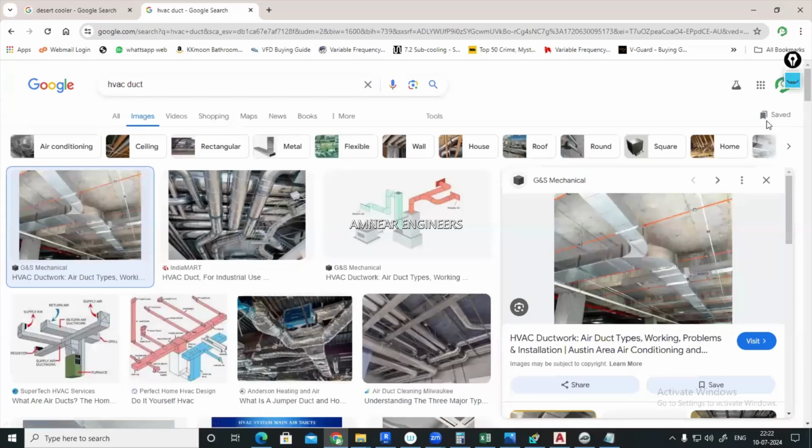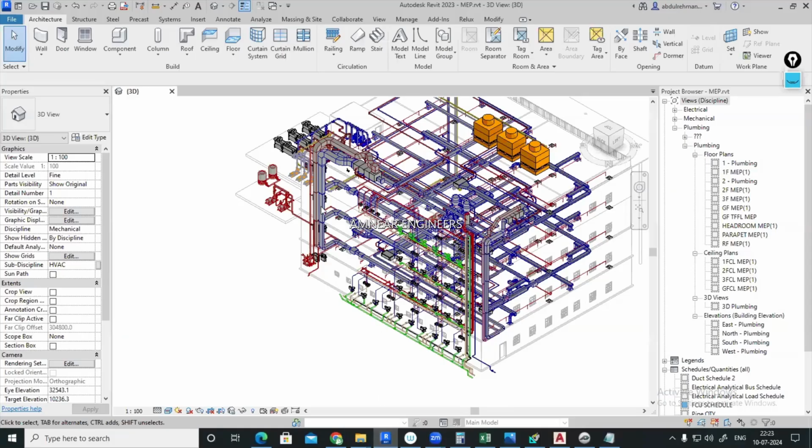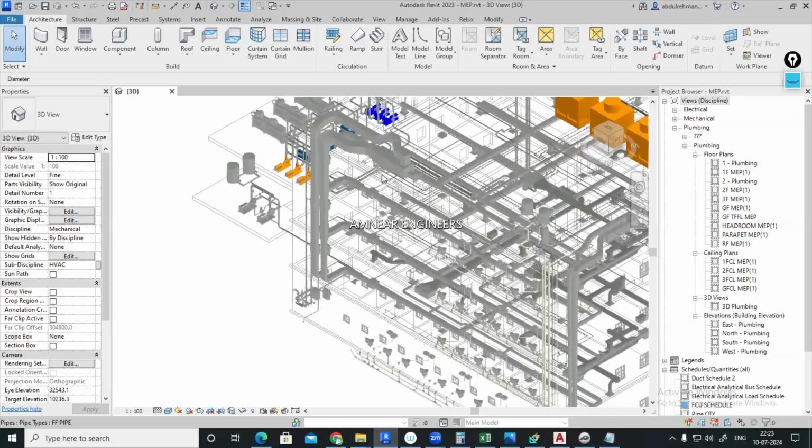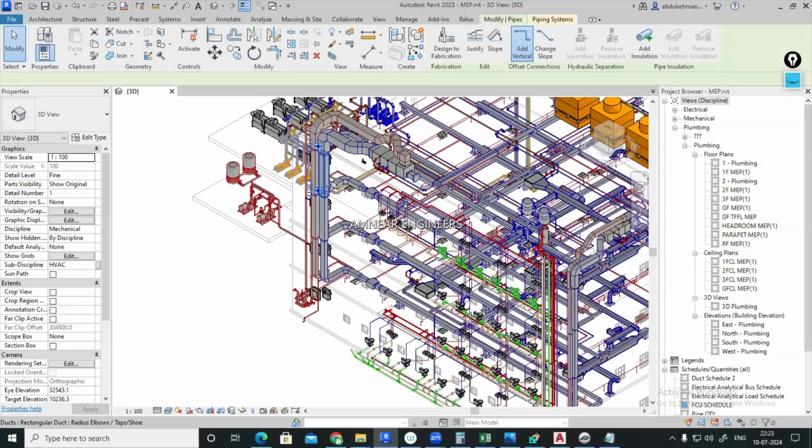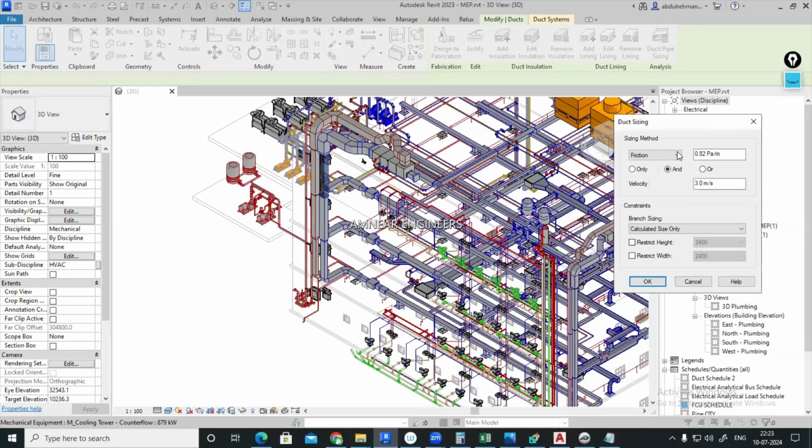Okay. So when we are doing the duct construction, every duct we will be sizing with respect to the flow rate, sound criteria, NC level, maximum permissible delivery velocity. 2-3 parameters we have to consider. Based on that only, the dimension of duct we will be calculating. For example, when you are working in building information modeling, when you are selecting a duct system, here you can see we are having an option called duct sizing. The option is there, but you should know what method you have to size it.